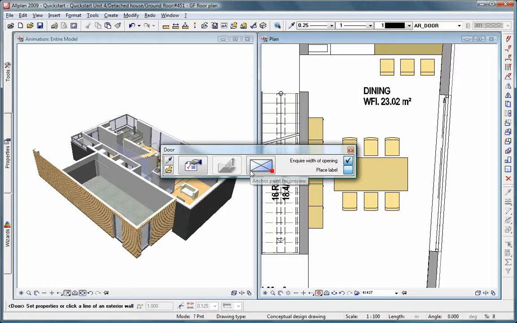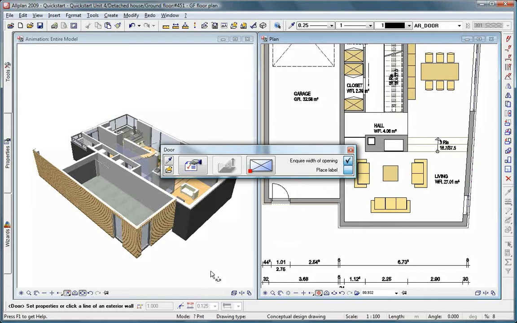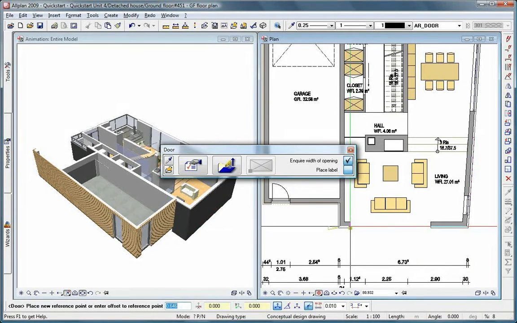The transport point will be set to the bottom left. I will also make sure that the direct offset entry is deactivated. I can easily do this down here. Now I will click down here at the bottom left of the exterior wall, and Allplan asks me to enter the exact distance from the outer edge of the wall. I enter a distance of 0.425 meters. The distance from the corner point, width of the door, will be 6.01 meters, and I confirm this by pressing Return.